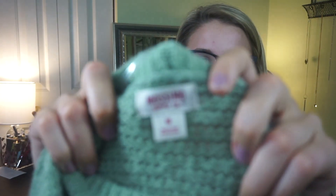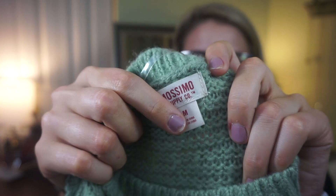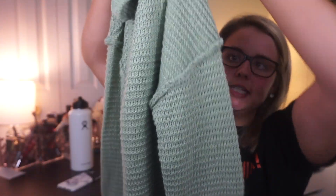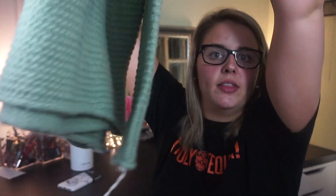The last piece I'm obsessed with. I thought they were all A New Day, but this one is Massimo — standard Target brand. I got it in a medium. It's a sage green, which is my current favorite color — it used to be purple but it's shifted to green. It has a built-in choker at the top that goes into a V-neck, with a detail that looks like it's inside out but it's not. It sits at the hip and the color is just so pretty.